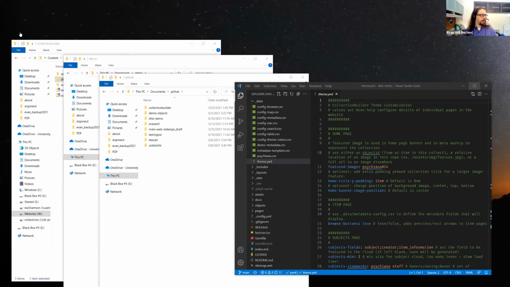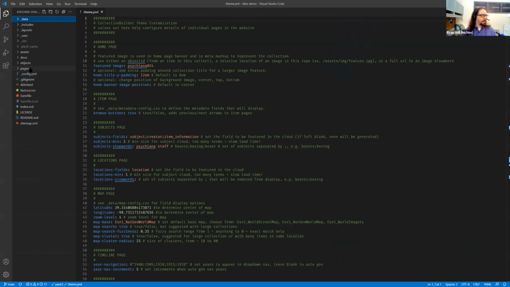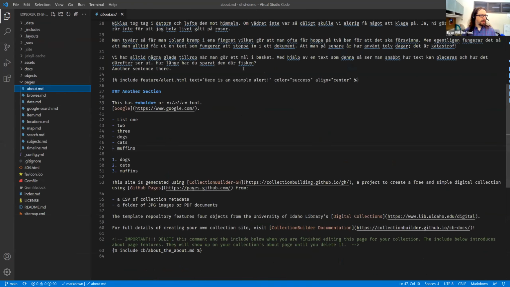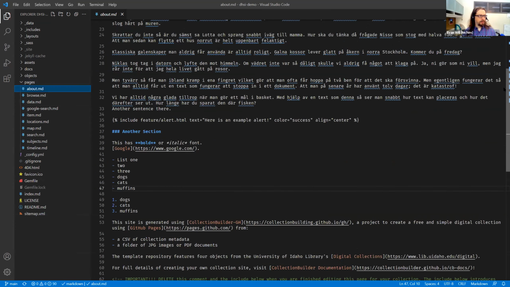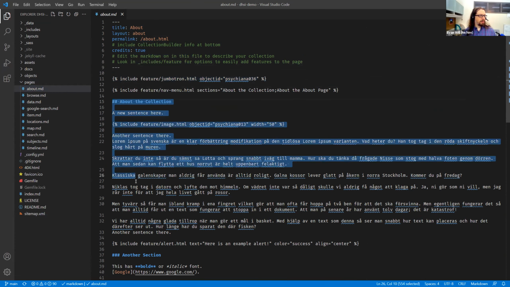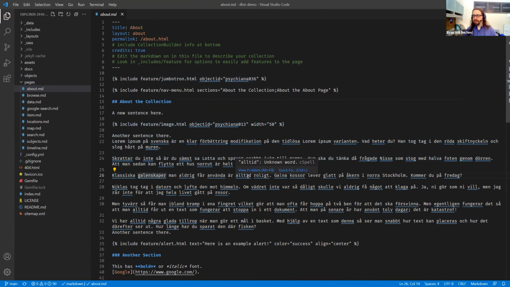So yesterday we were working in Markdown, and we're over here in our pages folder. Let me zoom in a little. We were looking at the about.md, which is our stub file with this front matter at the top that tells Jekyll we want to process it and put it into a layout called the about layout. And then we had these includes that we were learning about for adding some features to that page, and this markdown that we were writing to add some content to that page.